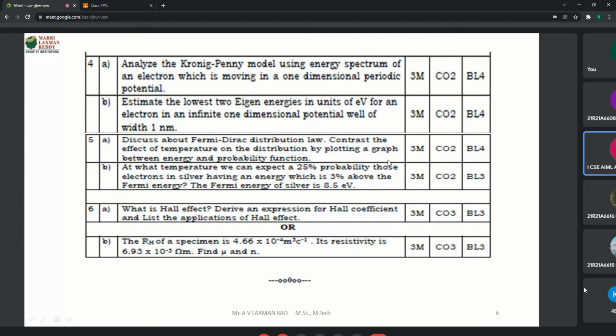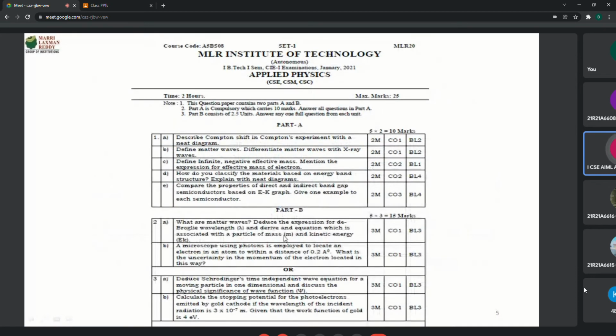Now you see, if a student has attempted 2AB, 3 marks plus 3 marks, how many? 6 marks are over. He cannot attempt this. If he has attempted this, then he cannot attempt this. So this question 2 carries 6 marks, or 3, if you take, is also carrying 6 marks. For example, if a student has attempted 2, he got 6 marks.